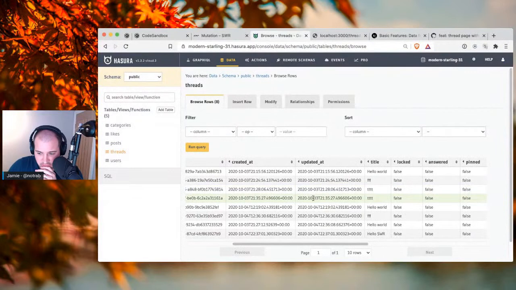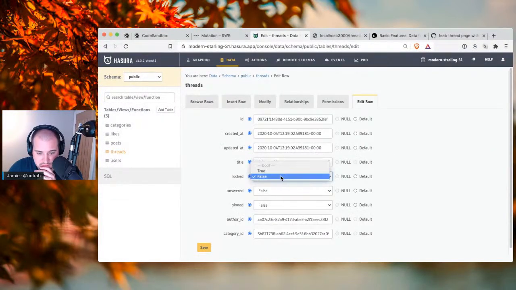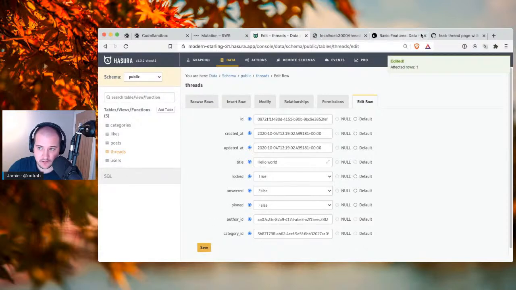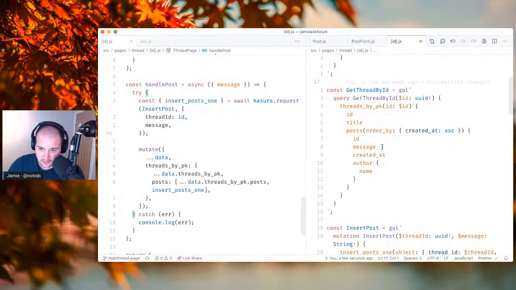And let's lock one of these threads. So we're going to build the whole moderator tool stuff later in another video, but let's for now just lock a thread. And we'll come back here, and inside of our code editor, we're still running the server, so we're good there.